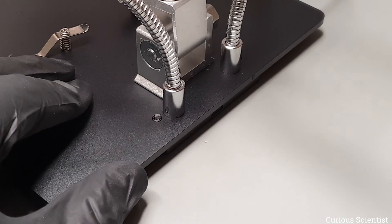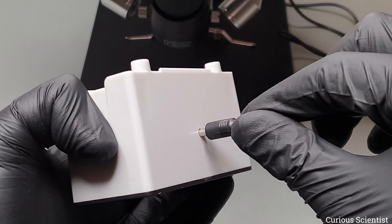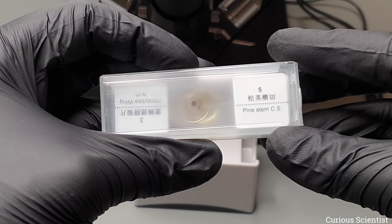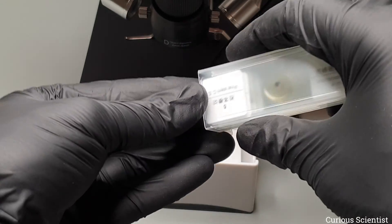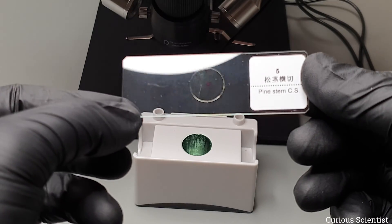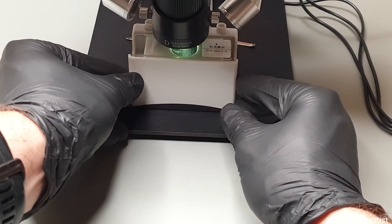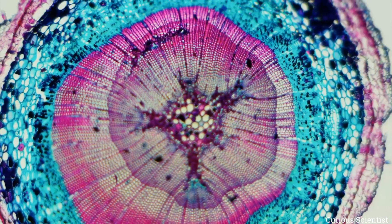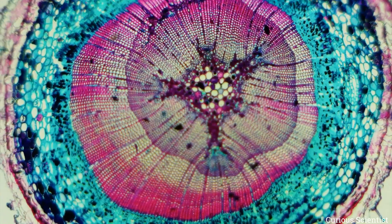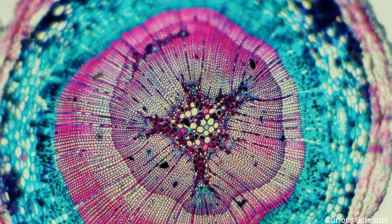We can look at another accessory. We need this DC barrel jack and the slide box also has a DC plug, so let's plug it in. Now we have the LED on in this box. The box contains five different samples — the first one is a pine stem. Let's put this slide over the box so it will be lit by the LED inside. Using lens D we can look at this cross section, which is relatively sharp with quite nice and vivid colors. I haven't done any post processing so this is the as-received image.